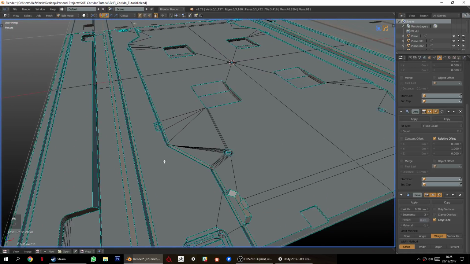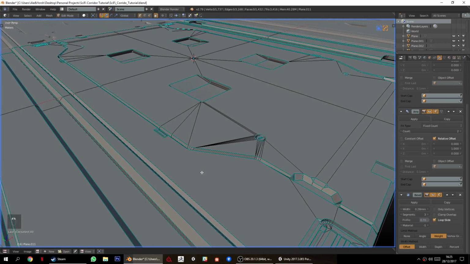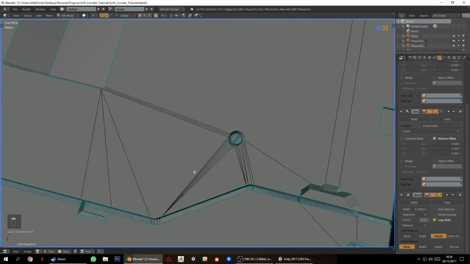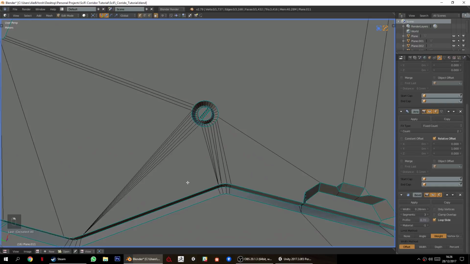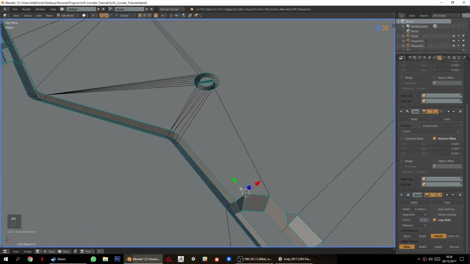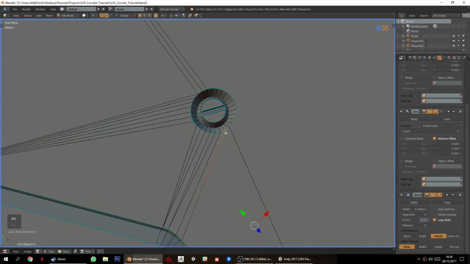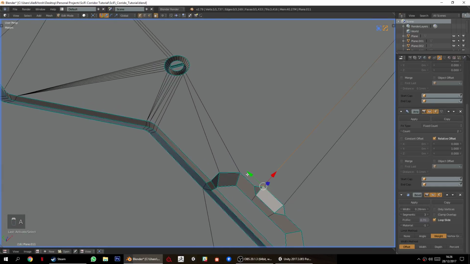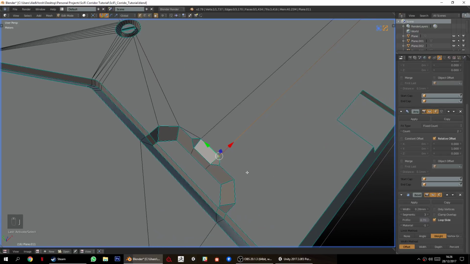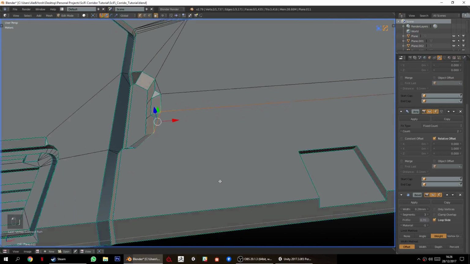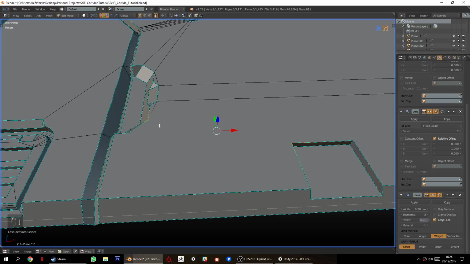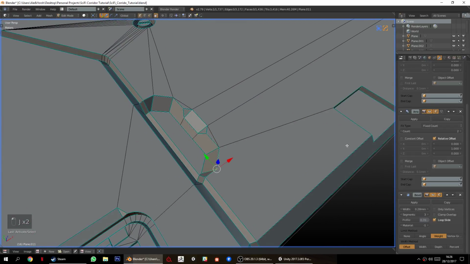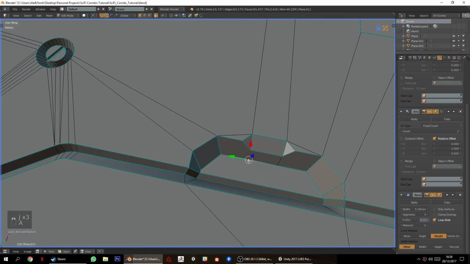Also, since this is a hard surface asset that is not going to be animated, it doesn't really matter if you have triangles. Triangles are okay. I know that people tend to get really freaky about triangles, but again, if the mesh is not going to be animated, there's no problem. So I'm just going to fix some of the most obvious and problematic areas. Not going to do the whole thing, but just fix some of these.